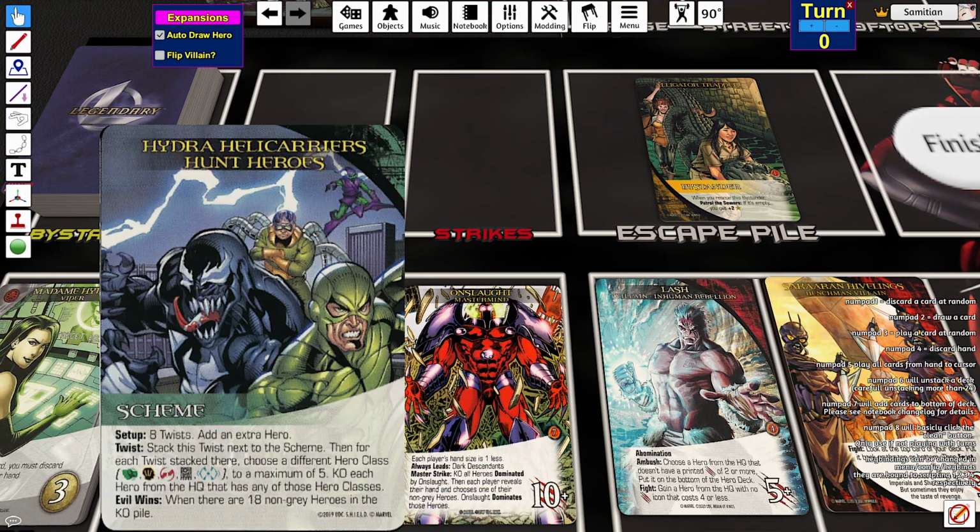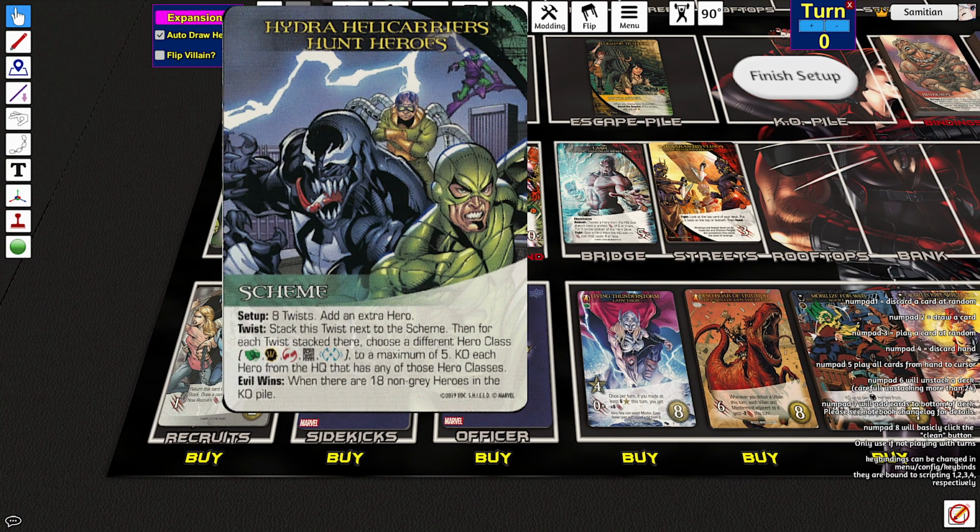Yeah, what's the scheme? The scheme is Hydra, Helicarriers, hunt heroes. Set up 8 twists, add an extra hero. Cool, we get a 6th hero. Twist, stack this twist next to the scheme, then for each twist stack there, choose a different hero class to a maximum of 5. KO each hero from the HQ that has any of those hero classes. Evil wins when there are 18 non-gray heroes in the KO pile. So for the first twist I pick 1 hero class, for the second I pick 2, then 3, then 4, then 5. And then I KO each hero from the HQ that has any of those hero classes.